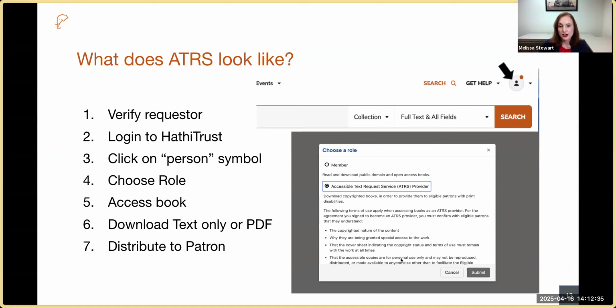It also lists here our terms of service again. You click submit, and then you will have access to everything in HathiTrust regardless of copyright, so that you can download the text that you are looking for and distribute it to the patron.